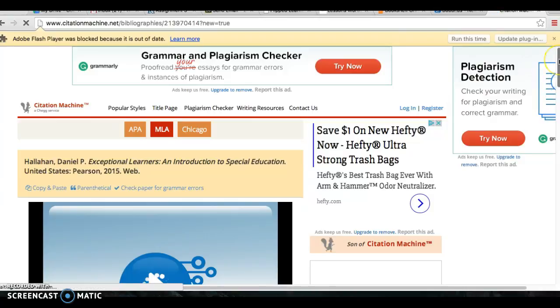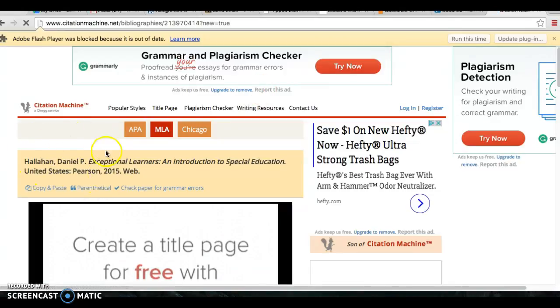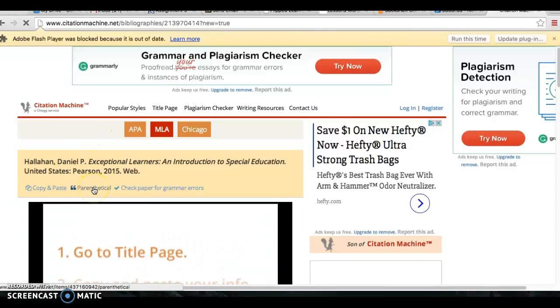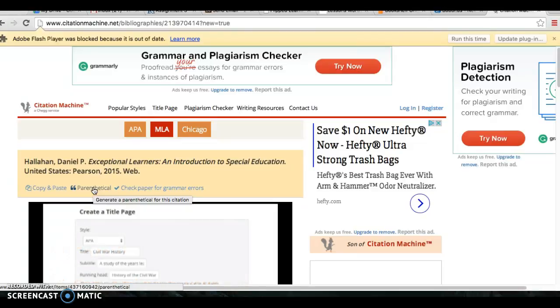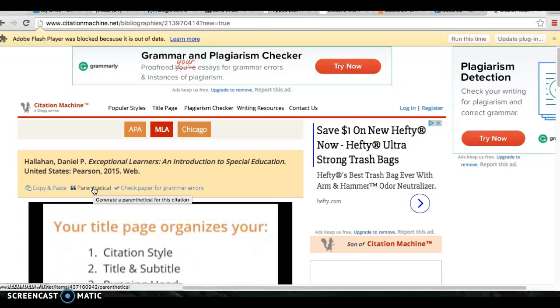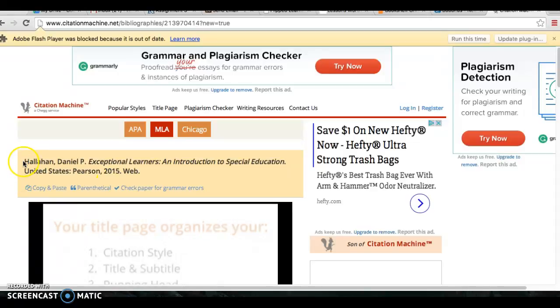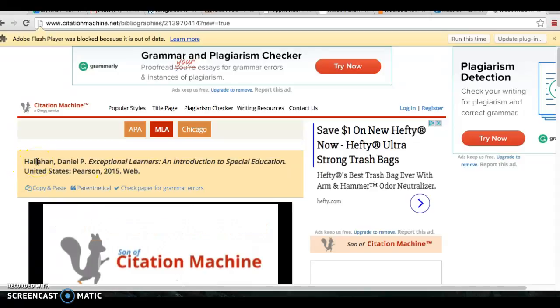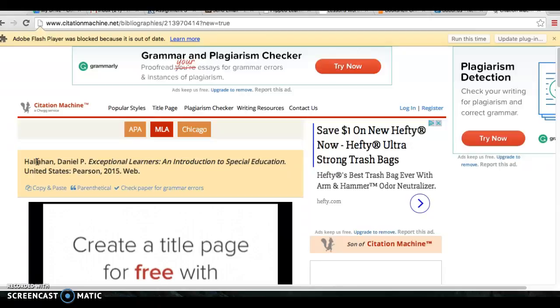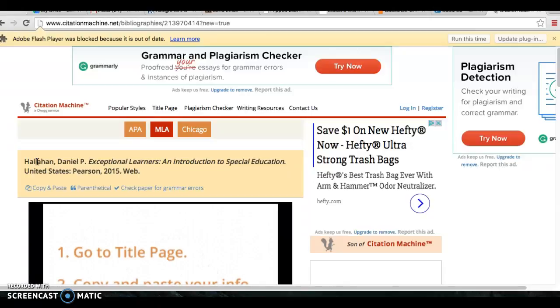So the only other piece of advice that I can give you in terms of that is once you plug all of your citations into your works cited page, you need to go back and make sure that they are all in alphabetical order, okay, to be proper format. But this saves you the trouble of having to figure out, okay, do I put the author first? Do I put the title first? Do I put the publisher first? It plugs it all in for you just as it should be.